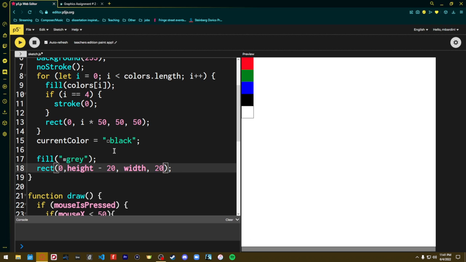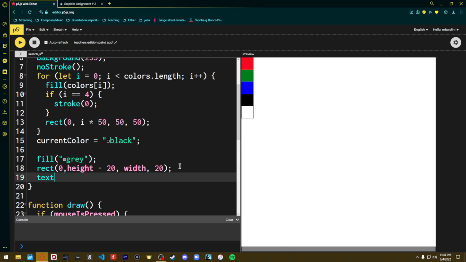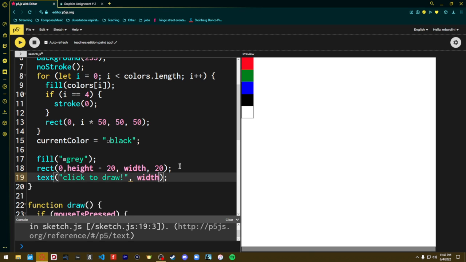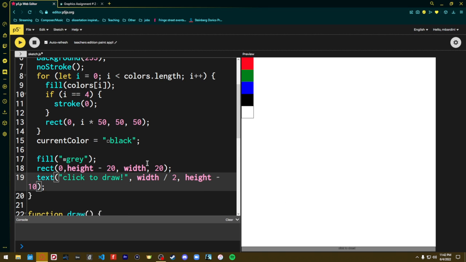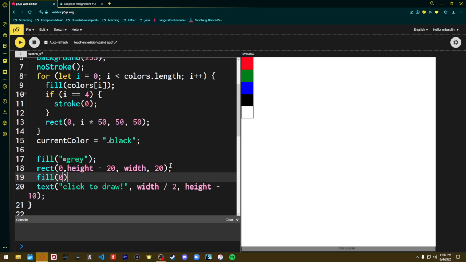So now we got this gray rectangle here, and we can just add text: click to draw. Maybe I'll move it down just a smidge. Wrong one. Height minus 8. There we are. I didn't go nuts.